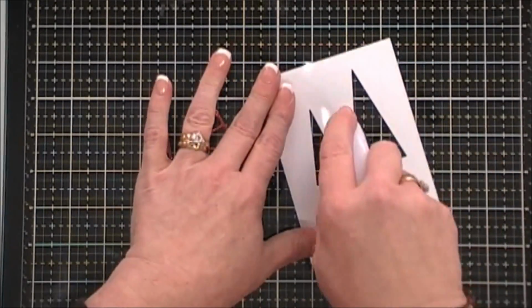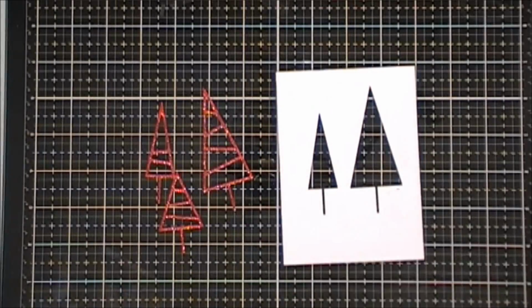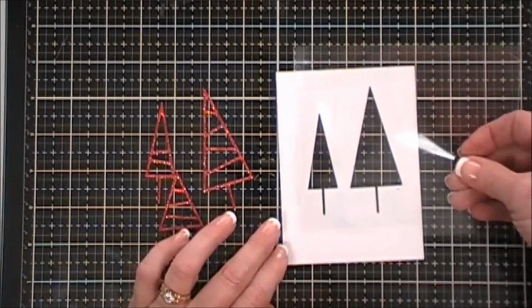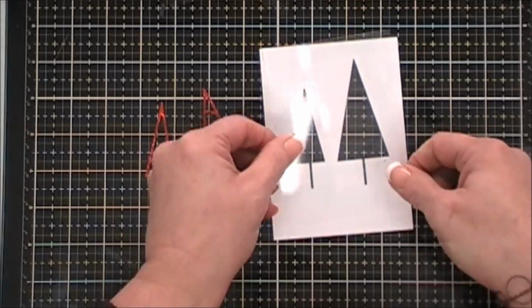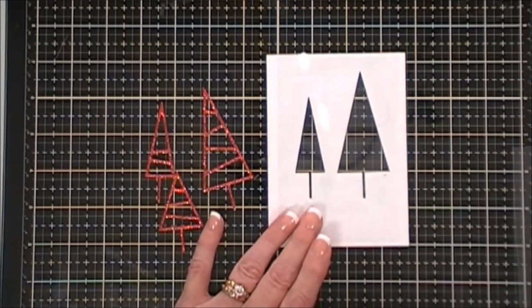I'm going to take my tape runner and add some tape behind my back panel, and we're going to cover the back side with a piece of acetate. The acetate that I use is the Hero Arts acetate sheets. They come in a pack of 20, and they are 5 inches by 6 inches. I like how easily they cut, and they die cut easily too. So those are my favorite.